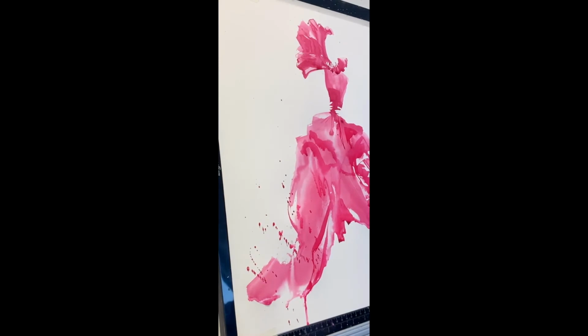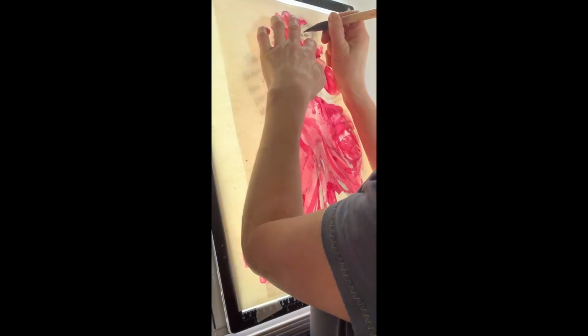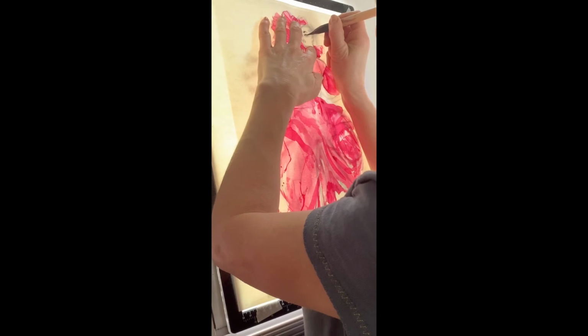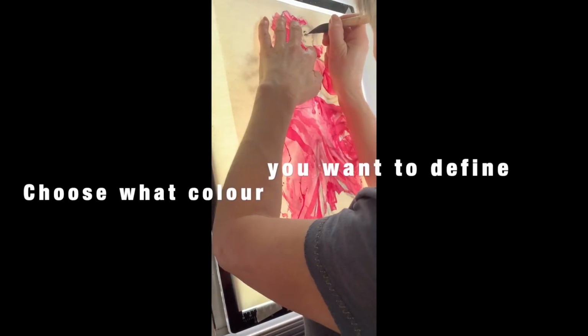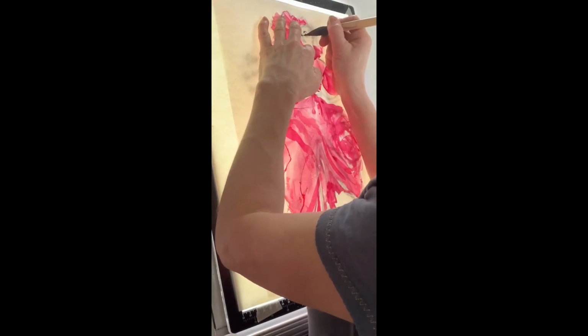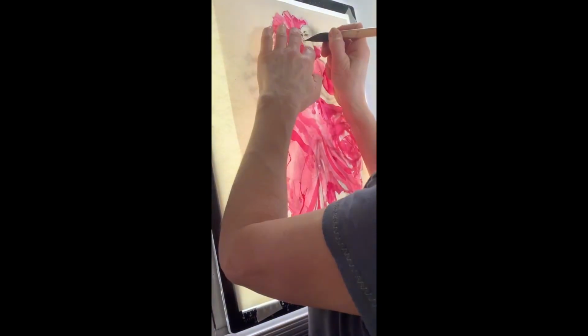So the base of the watercolour is done, more or less. I'm just going to add some details now in black. You don't have to use black, it's just my style, that one or two colours plus black look. You might want something more tonal. So it's up to you, just have fun with this part. So I'm just defining around the face and head now.